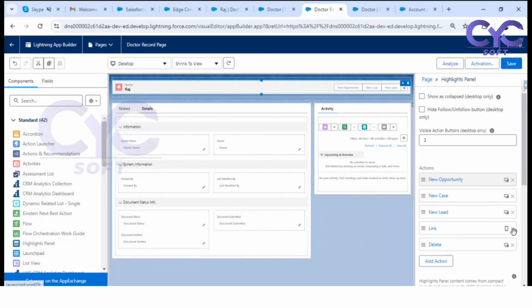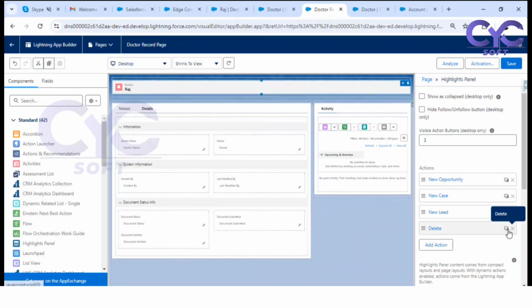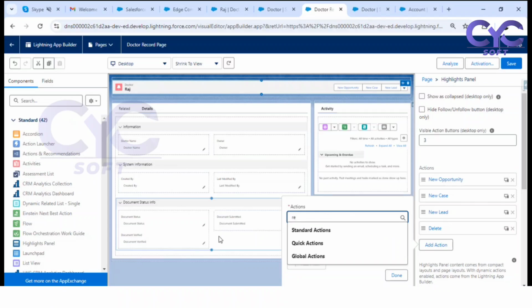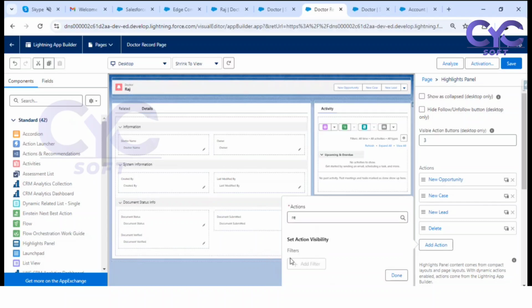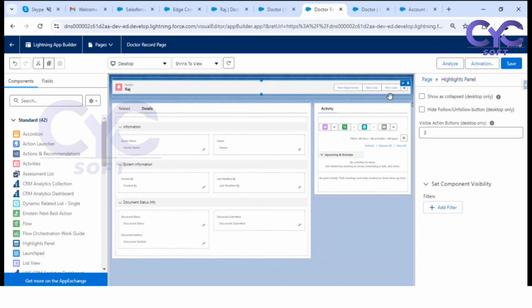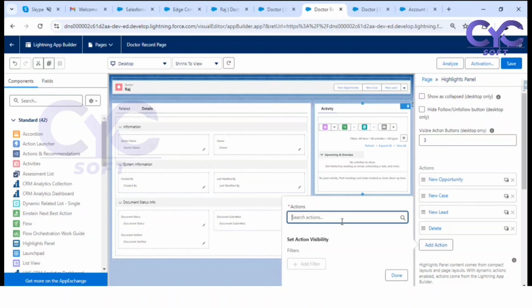Now I am going to add a new action. Yes, you can add a new action here. So what is the action required? Quick actions. Just click on add action.